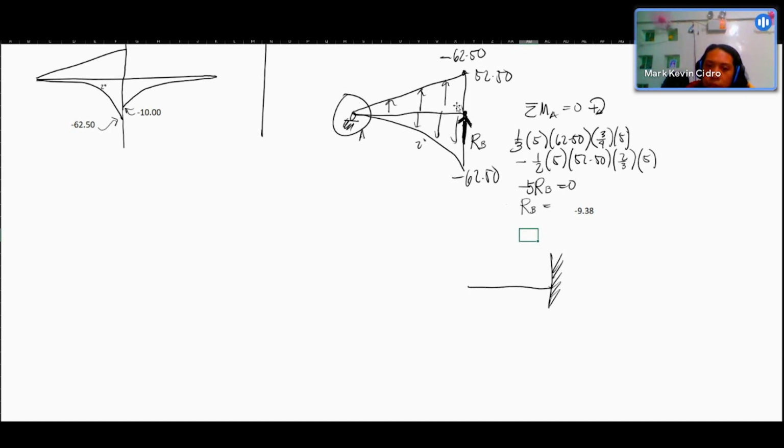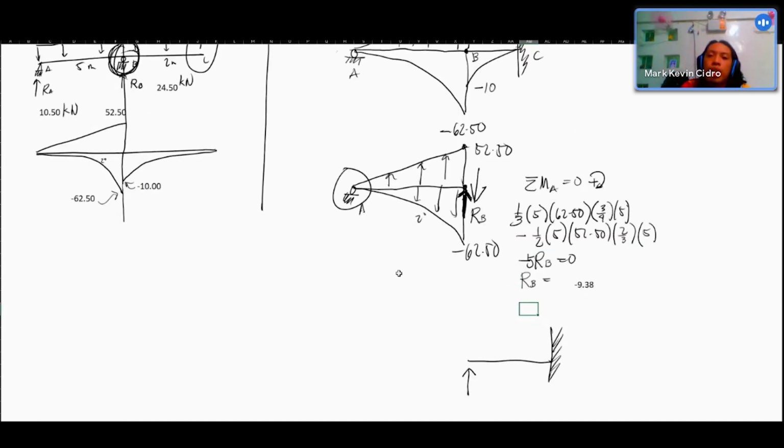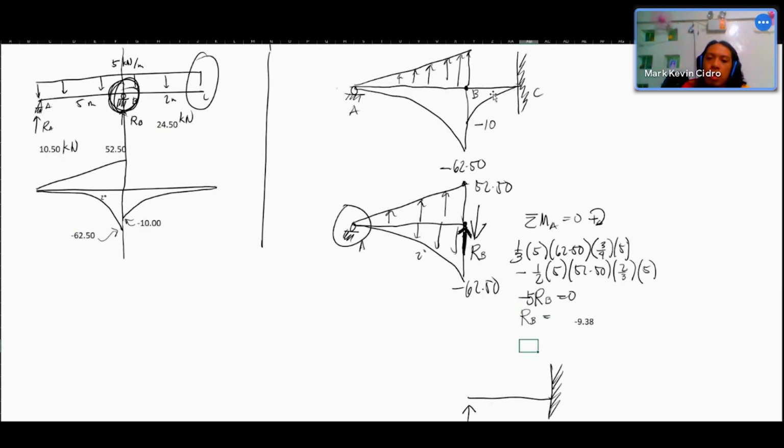Now by action-reaction, kung downward here sa AB, in reality, downward here. Action-reaction, pagka sa segment BC, magiging upward here. Di ba? Na-gets? Negative ang ating assumption is upward, negative ang result. So, ibig sabihin, mali ang ating assumption. Dapat downward sa segment AB. Pagka sa segment BC, action-reaction, magiging upward. Okay? So, upward na siya, ano pa ba mga forces between BC?